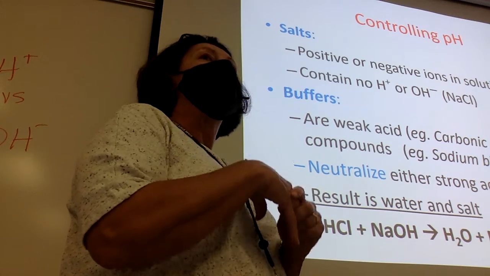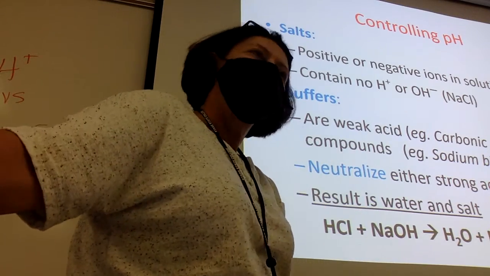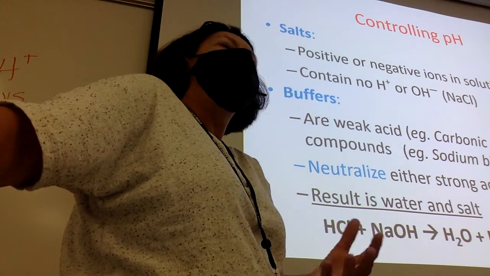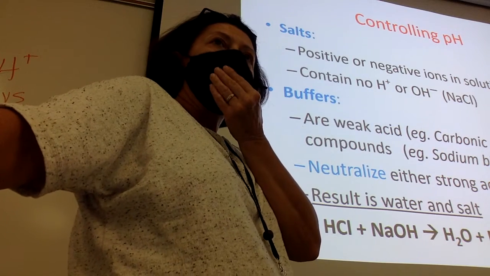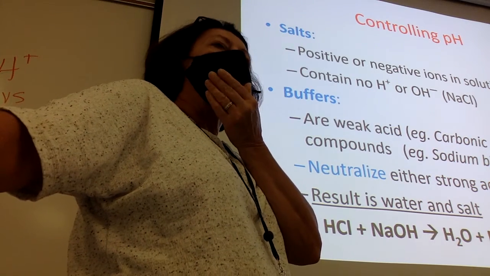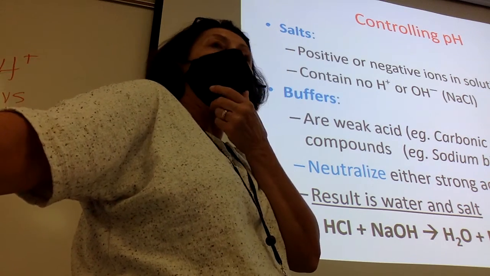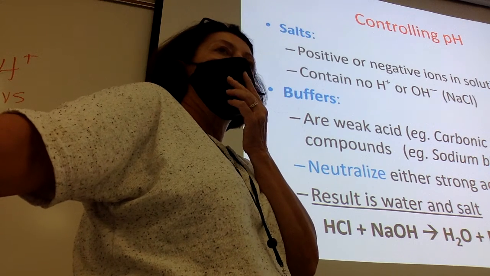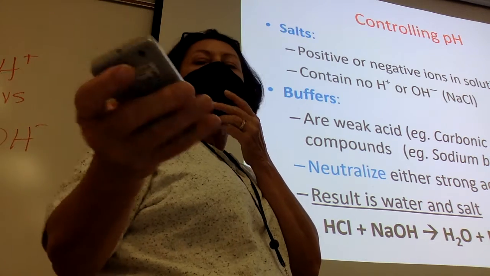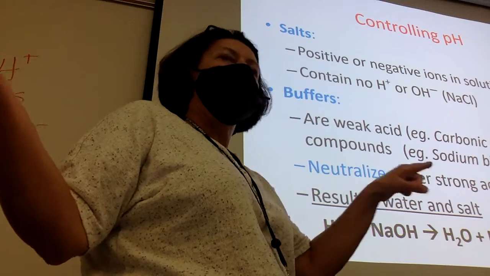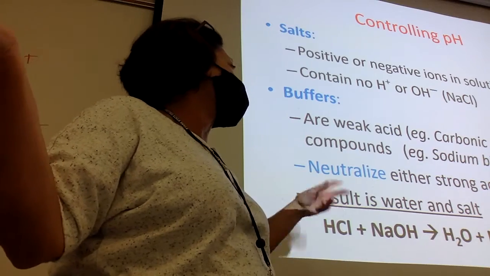For those people that produce way too much acid, people that are way too stressed or have digestive issues, that's when they get an ulcer in their small intestine. Ulcers in your small intestine are actually more common than in your stomach because your stomach's designed for the acid. Their pancreas is probably secreting a buffer, but they're producing way more acid than they should, so too much of it goes up their esophagus and causes heartburn. That's kind of a different story. That's acid reflux, which is before it gets to the small intestine. But anyway, buffers neutralize strong acids and strong bases.